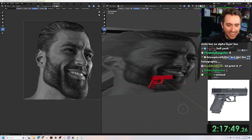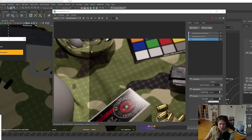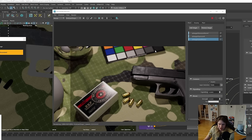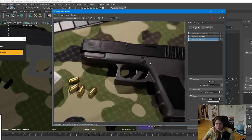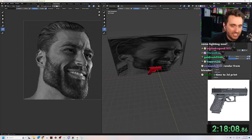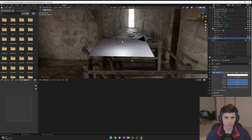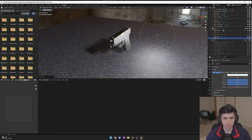I just did it. I just built it different. Sitting here, look at this beautiful shiny ball to show the environment. These are for color matching, which are blurred out, so they're not even useful. Right in the center, gun. Last thing I need is light. I need some lights. I'm gonna Shift D, copy it, and then this one is like 5. It's just a nice little backlight here.